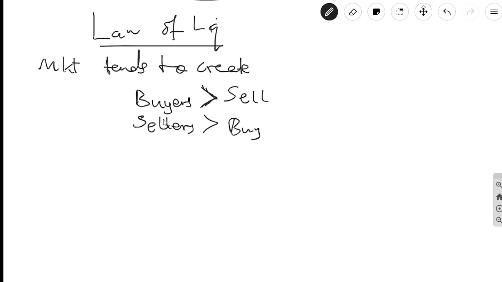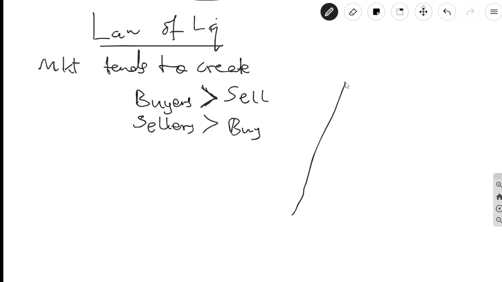Why? Because for you to sell your product, you need buyers. For you to buy any product, you need sellers, right? So this law actually appears in every business. So it also appears in our trading sphere, where we cannot see price going all the way up.